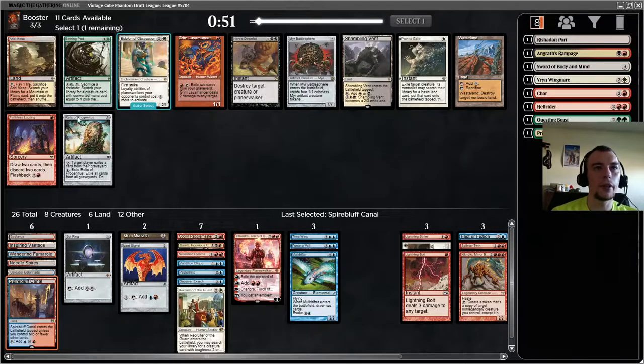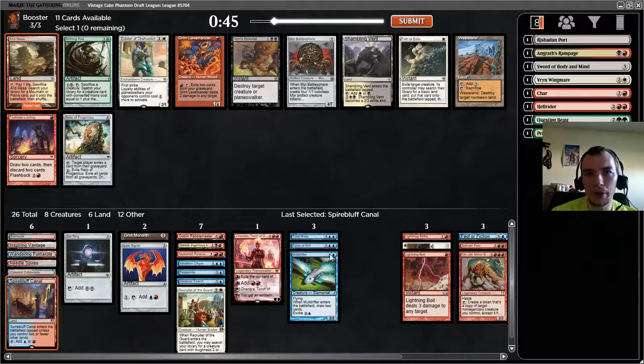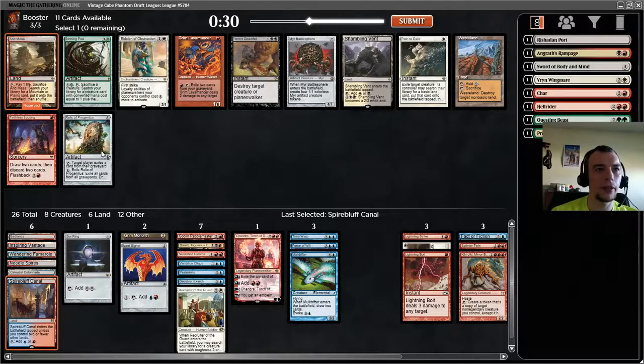Okay, Arid Mesa, another solid card here. Birthing Pod, I don't think we can quite get there on Birthing Pod. If we had a couple of 4-drops, it would actually be pretty interesting, but I don't think that's the way it's gonna go. Path to Exile, solid removal we could pick up as well. Faithless Looting, card disadvantage, but it does dig you pretty deep. But I think I just take the Mesa here.